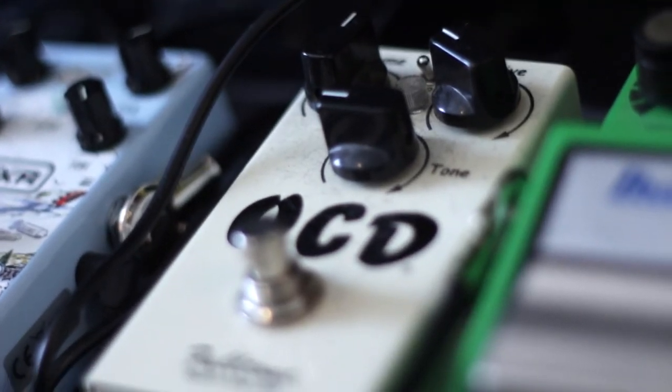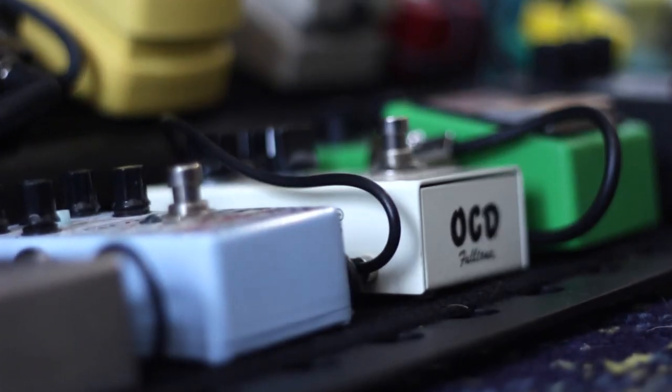Now that we've gotten some of the cheaper tips out of the way, let's talk about some gear options that you can get to help keep your sound down. But before we dive into actual volume managing gear, I'd like to point out how important dirt pedals are to bedroom volume playing. No matter what you do to tame the volume of your amplifier, you're never going to get it to sound like a roaring tube amp at bedroom volumes. But we can give it a little push with a good dirt pedal. Keep in mind that overdrive, distortion, and fuzz pedals are a must when we're talking about bedroom volume playing.